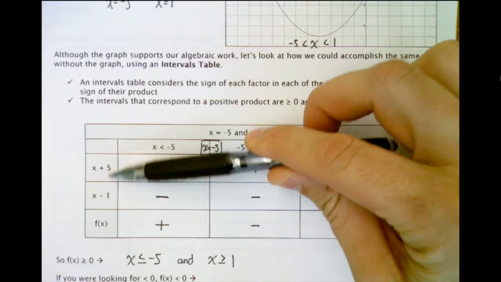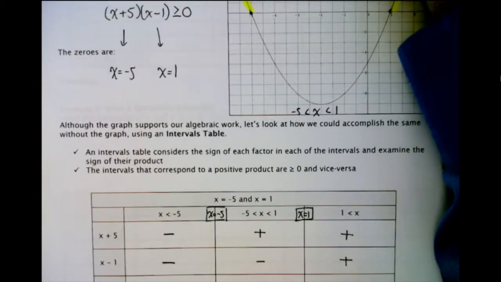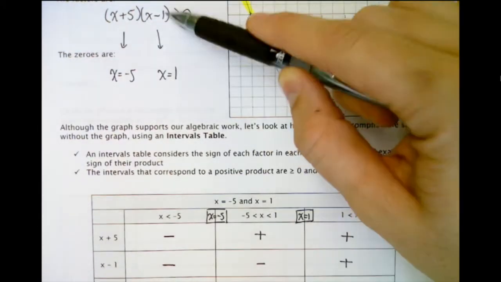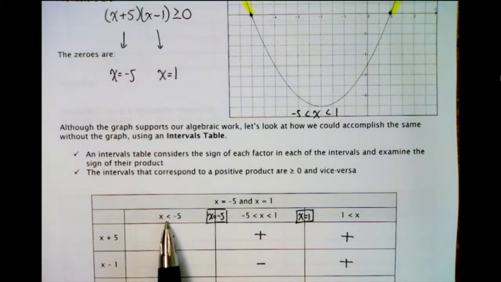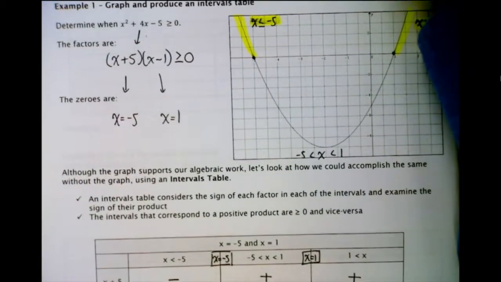Down the left-hand side, you write your factor brackets. So after you factor your polynomial or your quadratic, you write each factor as its own row in the interval table. And then you pick values that satisfy the interval and test it in the factor bracket to see whether it's positive or negative. And then you look for a product at the end to see whether the function is positive or negative. That was a fairly quick rundown of how to graph and find a solution and how to create an interval table and find a solution. The key to doing the question, though, is factoring.